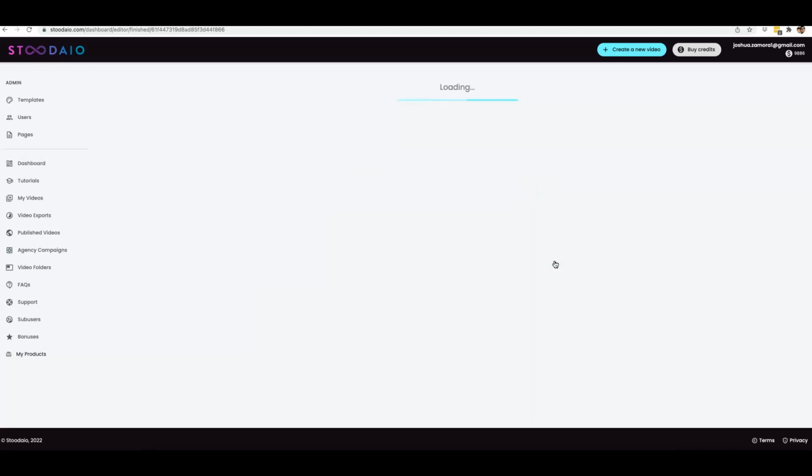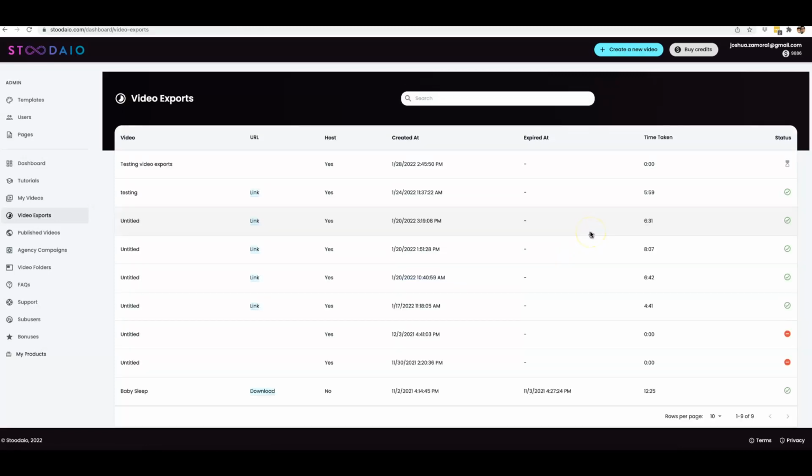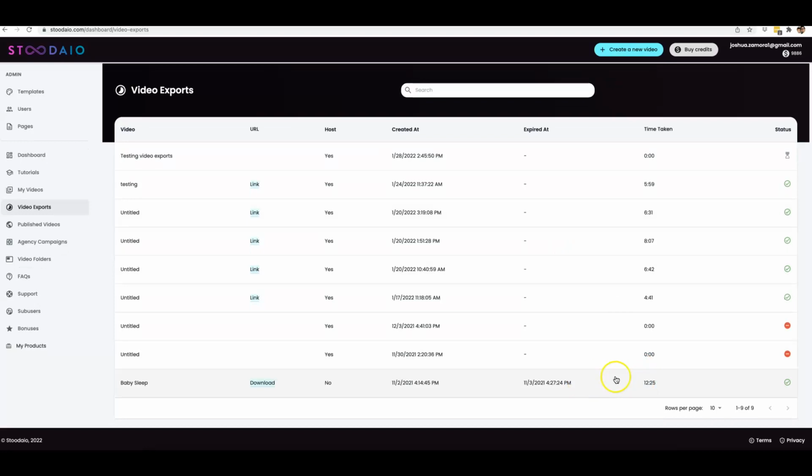So if I click on this, within a second, our servers start to render and encode that video. Okay, and you can see here as well a new tab on the left-hand side that says Video Exports, and this is where all of your video exports will go. Okay, and once you do that, you'll see that there is a status symbol here which fills up this hourglass so that you know what is going on with the status of your video.